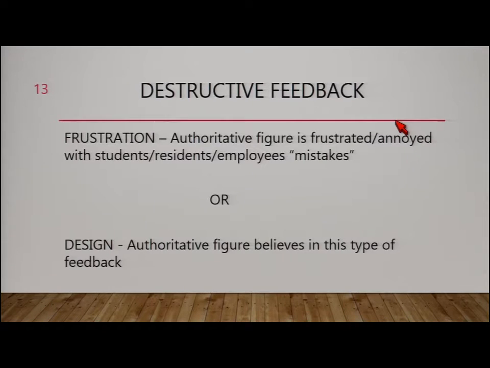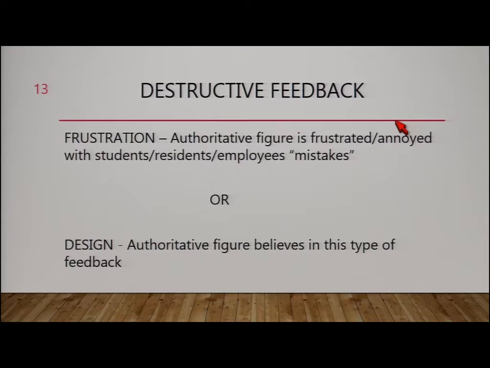Something that I've noticed by reading some of the literature and also just observing people is that, again, if you go back to the frame of the individual, whether it be the student or the teacher, when it comes to feedback, lots of times the frame of the teacher or the program director will be more of a frame related to frustration.